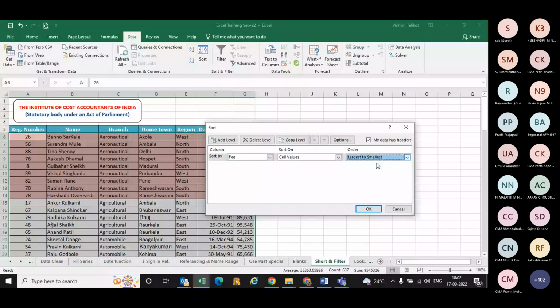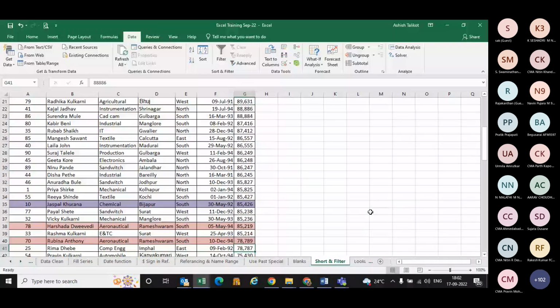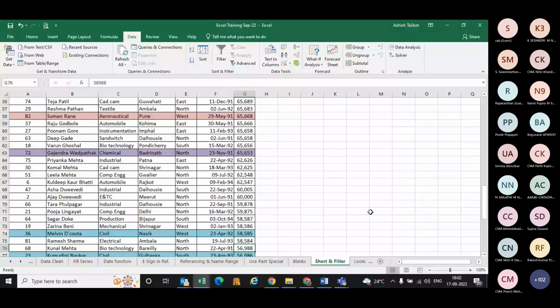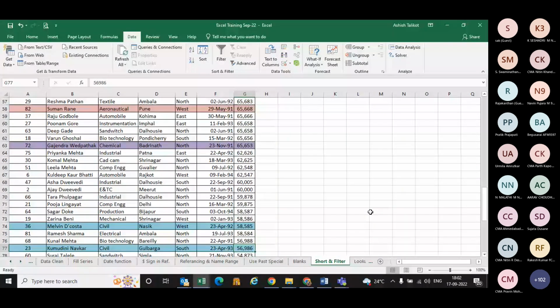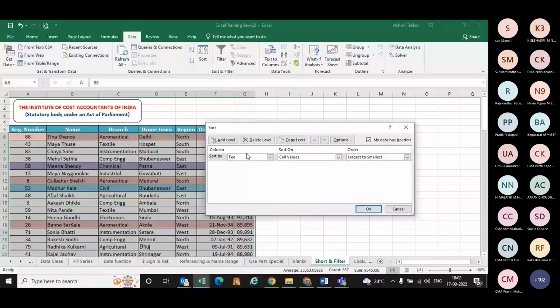We can select anything. I selected largest to smallest. So the highest fee paying student came first, and then it is in descending order. Similarly, if I want it by date, I will select date of birth, newest to oldest, oldest to newest. I want the older students to come first, so I will select that.